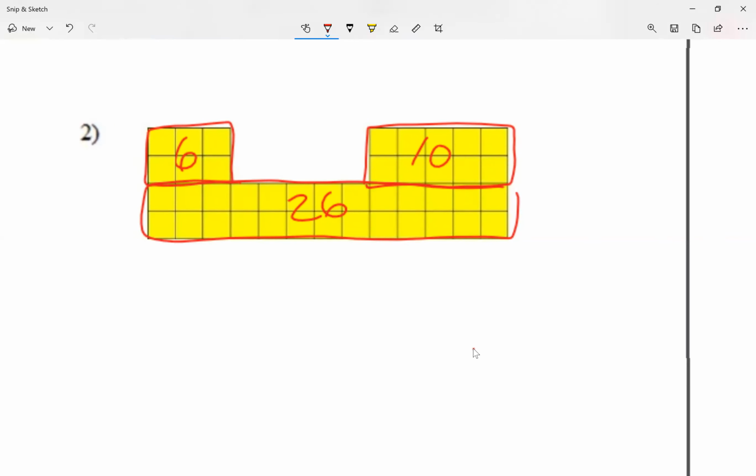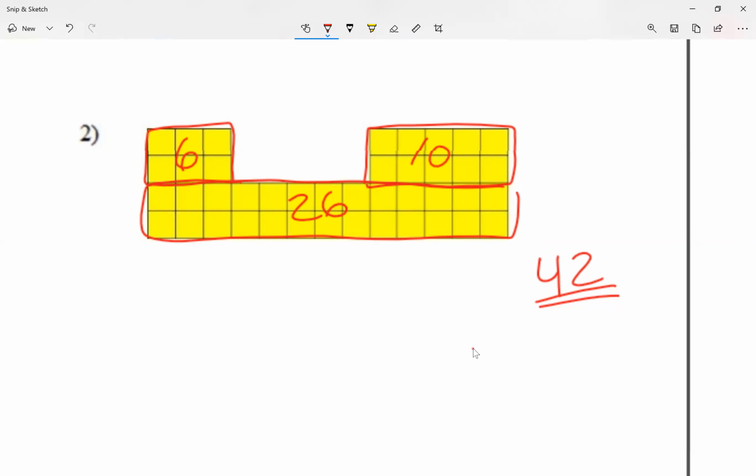So like I said, if you guys are like, oh my God, this is a lot of counting. I'm going to lose track. I'm going to lose count. Then break it into smaller sections. I broke it into 3 sections. Now, let me just add all of them. So I'm going to go 6 plus 10 plus 26. Right? Notice again, I broke it into smaller sections. And now let me add my sections. And I'm going to say there happen to be 42 squares here.